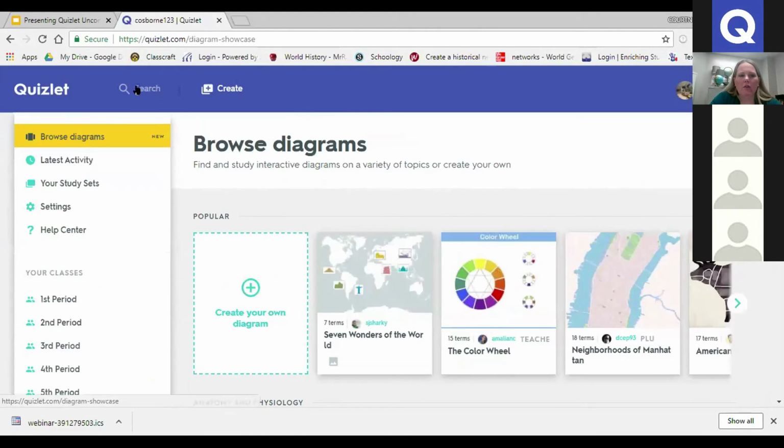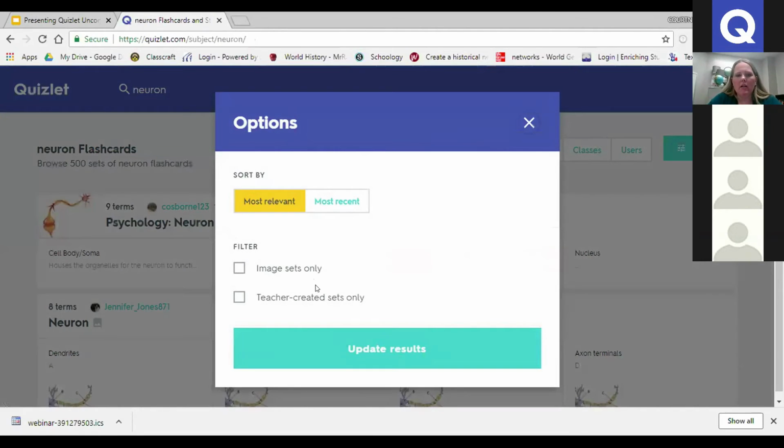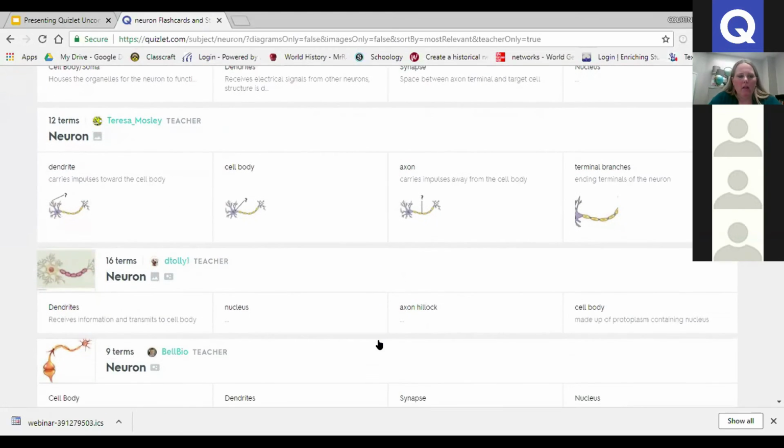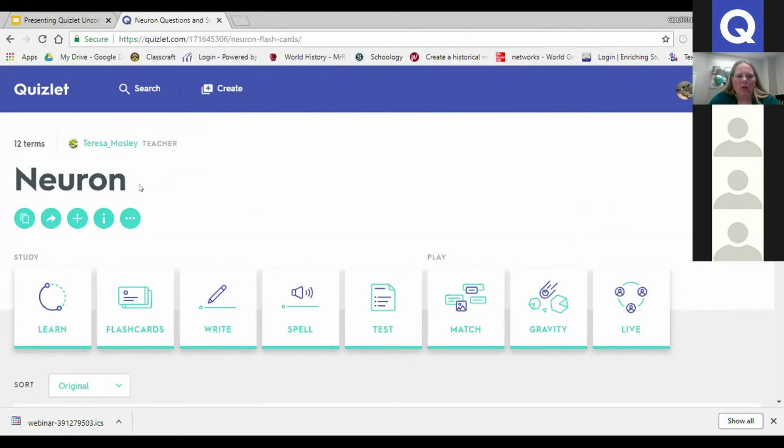And you can also browse here as well. So if I were going to look for a neuron, I could look there, and I'm going to change this custom option to teacher created only. That'll help you make your search a little bit quicker.